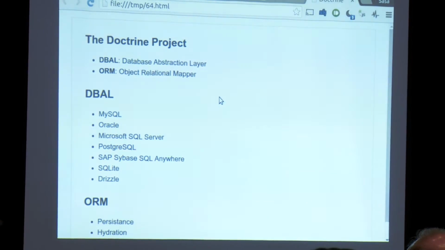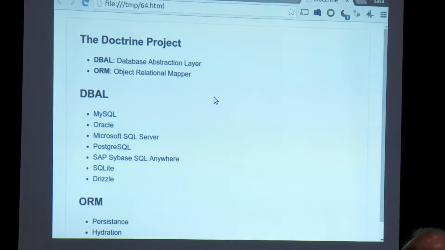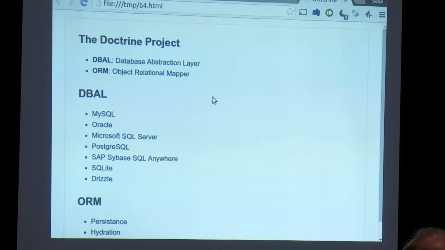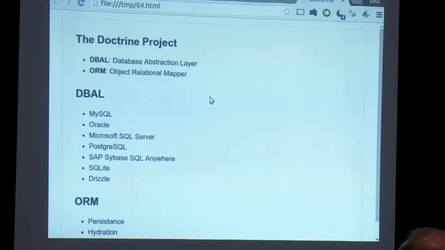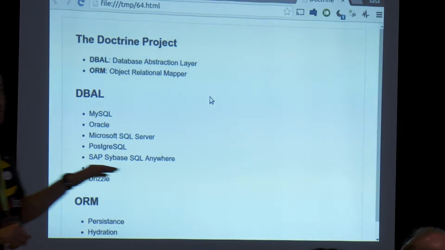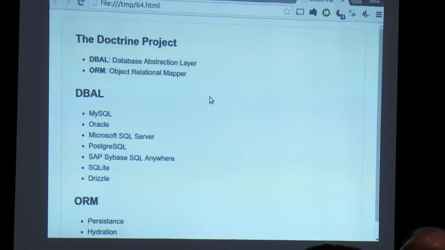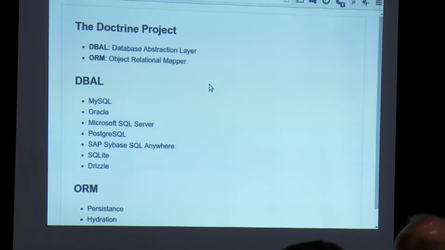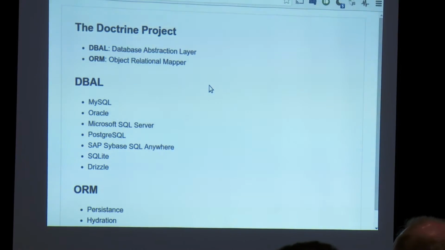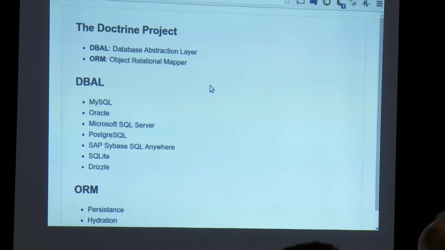The most important ones that we'll work with today are the Doctrine abstraction layer, and on top of that, the ORM. The abstraction layer is just a layer that is responsible for abstracting the database. So the idea is basically that you work with the same APIs that are above the database, so you can easily switch RDBMS if you want.